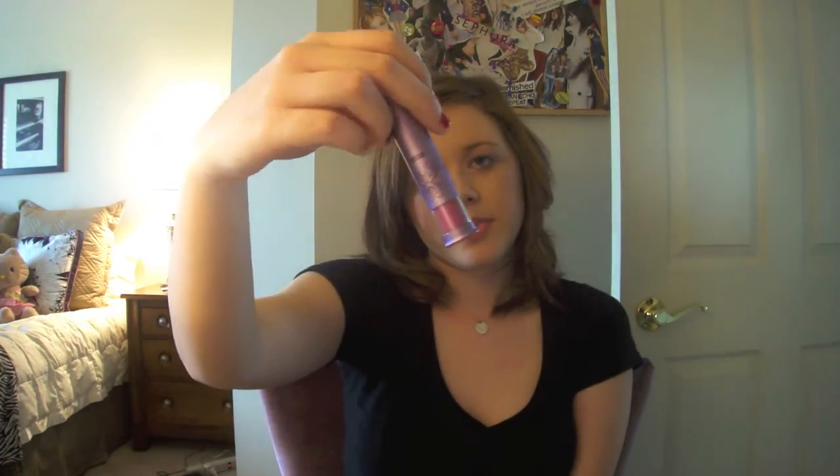Okay, you could also use it after you curl your lashes. So you can curl your lashes and then put a coat of clear mascara, and it helps hold your lashes. You can use a pigment, a loose eyeshadow, and this is Asphyxia by Urban Decay, or a cheaper one is NYX Ultra Pearl Mania in purple.